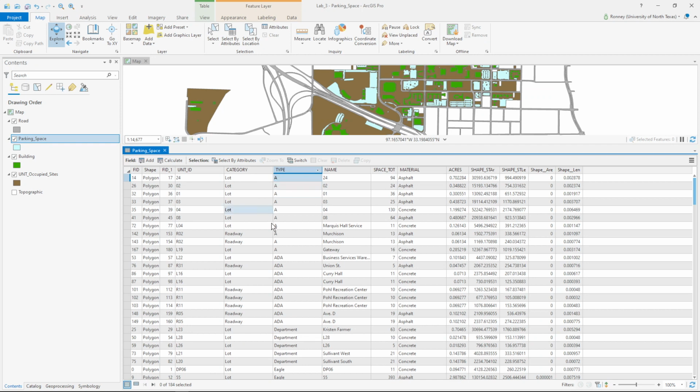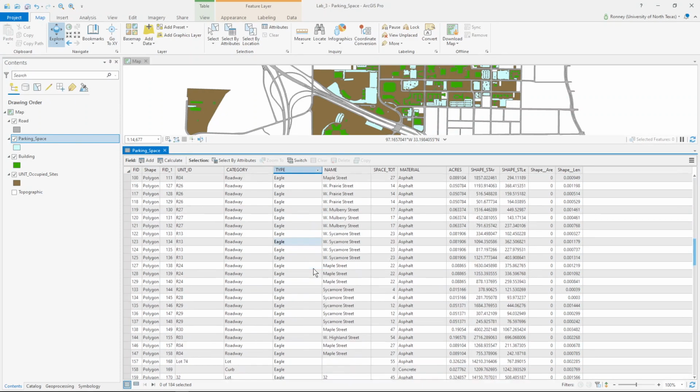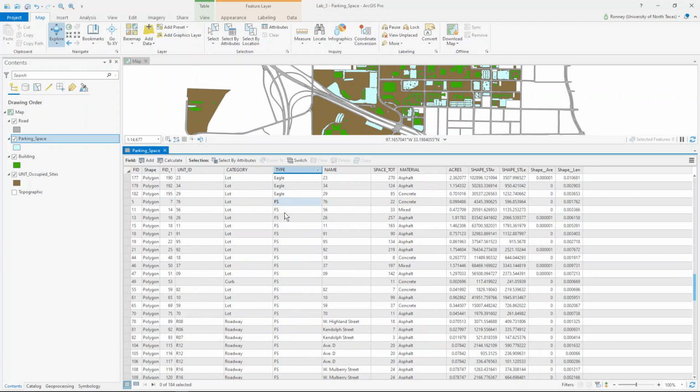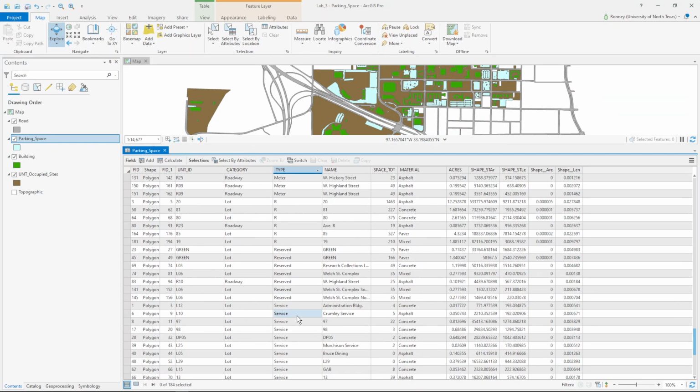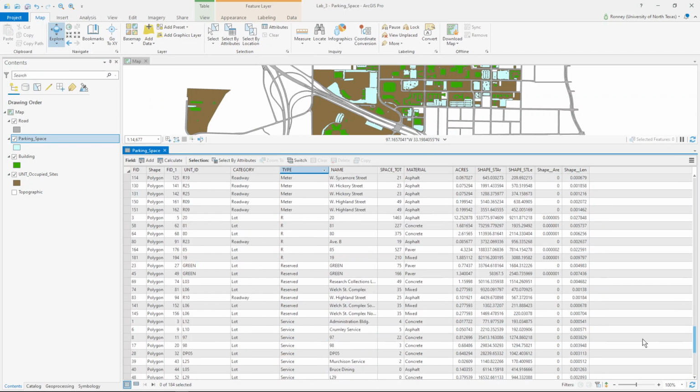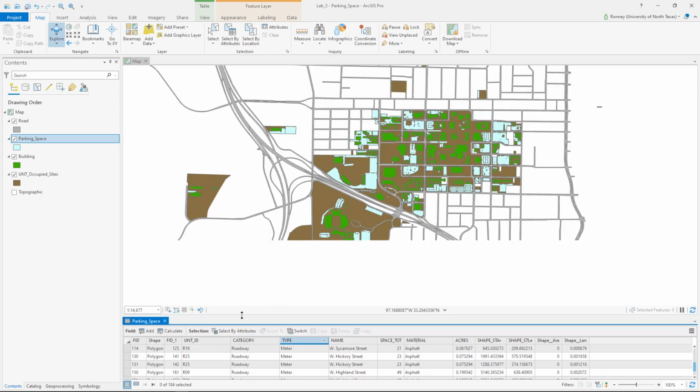And so that classifies them all together, right? So this is A, this is 1, 2, 3, 4, and so on. So we see that there are many different types of parking spaces. And so you can count all these up and figure out how many different parking types there are.